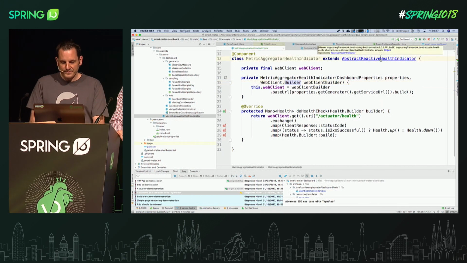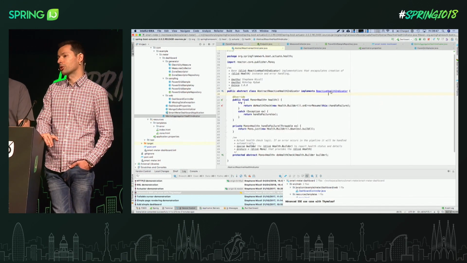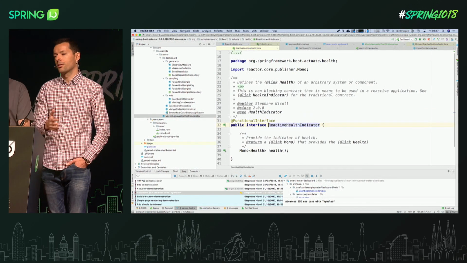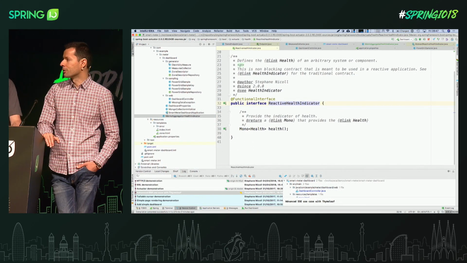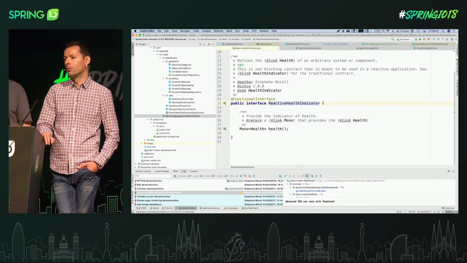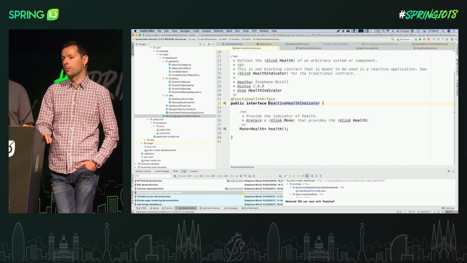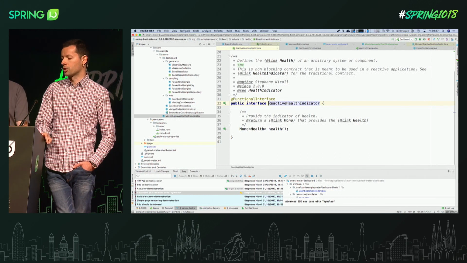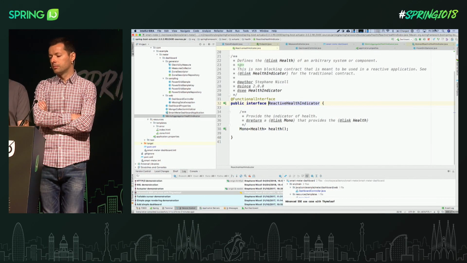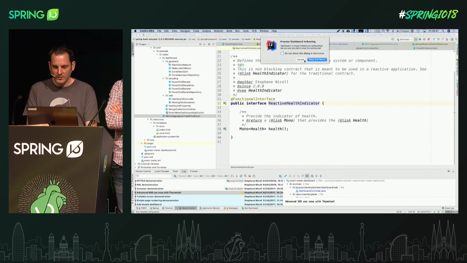This is not necessarily something you should do in your production application, because the health indicators, it can be hard to really know how you should check something in your app. But here we're just showing how you can achieve something like this within a reactive application. So I need actually to restore that stuff. Yeah.